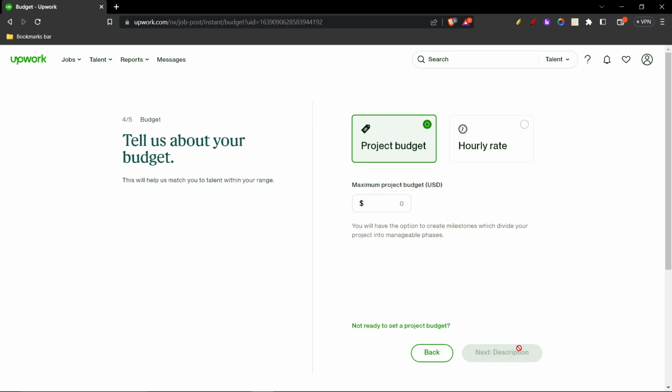Now the budget, how much you would pay for this. You can go for 2 options: budget project, so you want to straight up pay him this amount, or you could go for the amount of hours he works, which is depending on whatever the freelancer's hourly rate is. Well, it's much better if you go with the project budget, because sometimes freelancers can have really high hourly rates, which could be a disadvantage. So I think for this scenario work, it might be 5 to $10 for it. I'm just going to write 10.